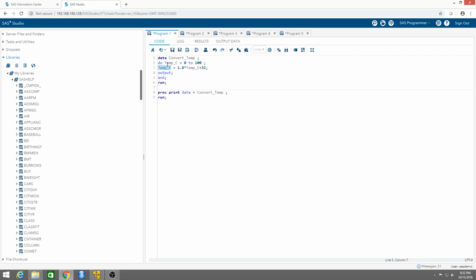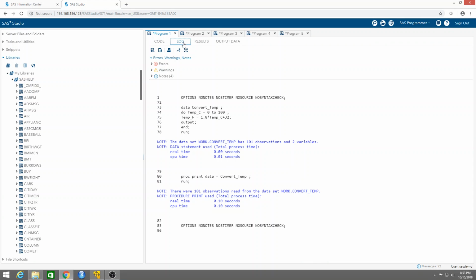Every single time a temperature in Celsius is generated, 0, 1, 2, 3, and the temperature in Fahrenheit is computed, we output that, and it will be stored in the convert temperature data set. Then end, that ends the loop, or the iterations, and then run. And then we have a proc print procedure that will print the data convert temp, and we'll see how it looks. So let's run it.